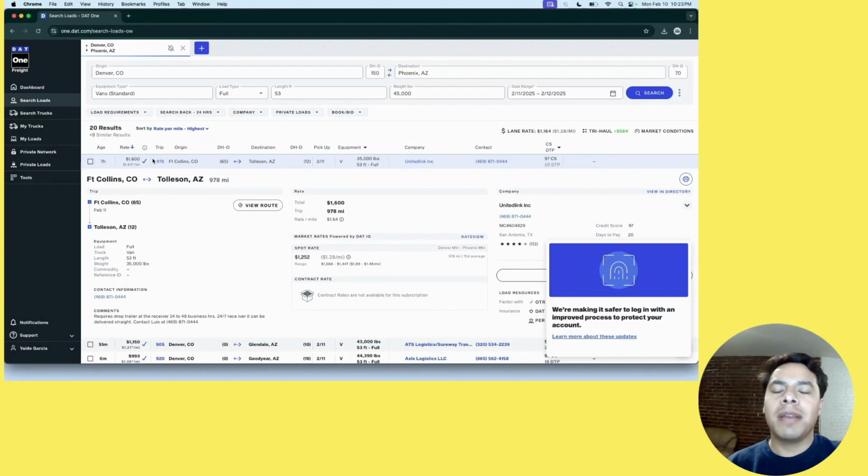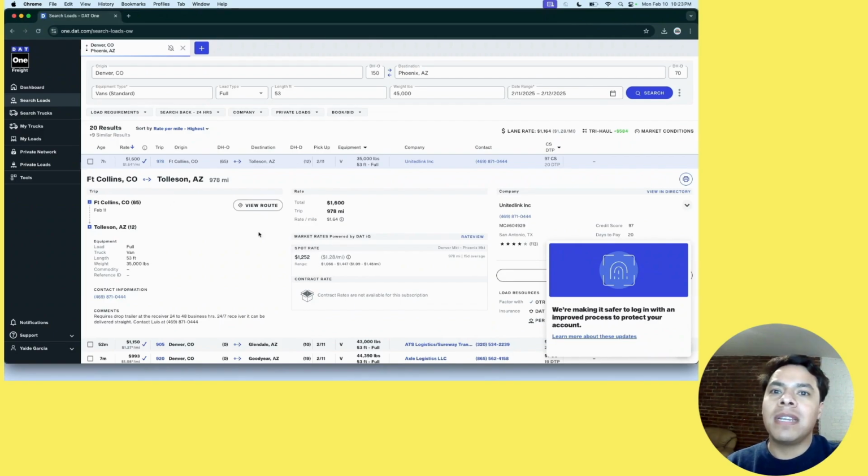I mean, I guess you could argue that in some sort of philosophical sense, but these aren't arbitrary numbers, right? So that 1600 is using this kind of data tool. The spot market right now is at 128 from Fort Collins to Tulsa in Arizona. So that tells me, yeah, this isn't so great. This isn't such a great paying lane backhaul, right? That is how this is priced, especially with that van reefer flatbed. So I know that I should expect that.